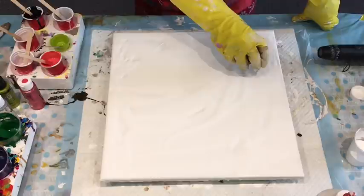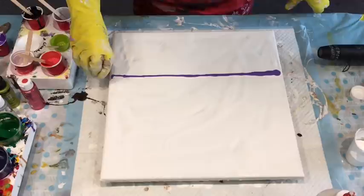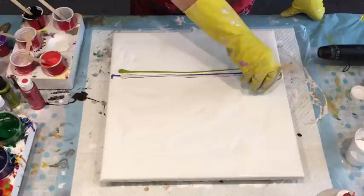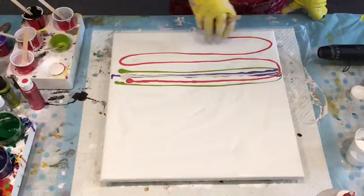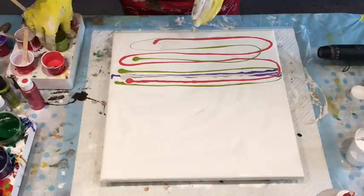I'm going to put my colours, which is this beautiful amethyst colour. This is a pearly one, so I'll put the pearly one in there. And this gorgeous green, that's the colour shift one, that's beautiful too. So I might do two lines of that. And the red. They've all got the dragonfly glaze, remember, to help give some shimmery shininess. Remember, I kind of want my gardeny bit down here too. I don't know if this is going to work. I have absolutely no idea, but we'll just give it a go.